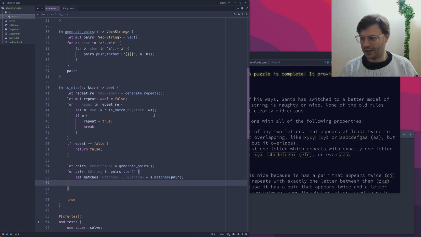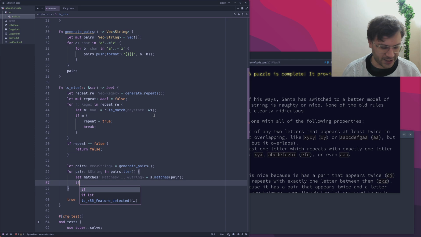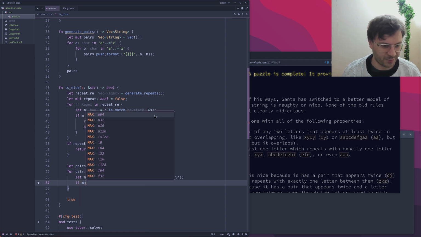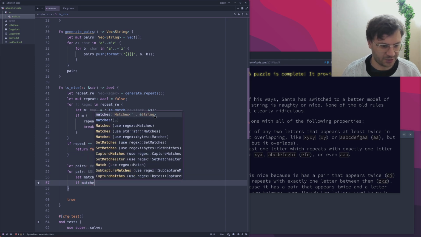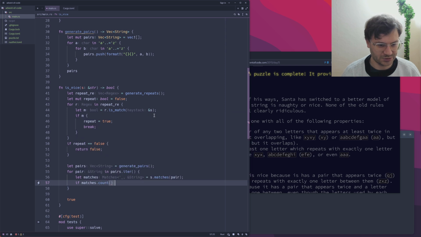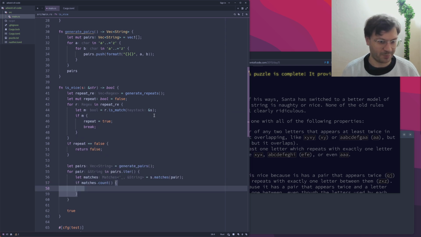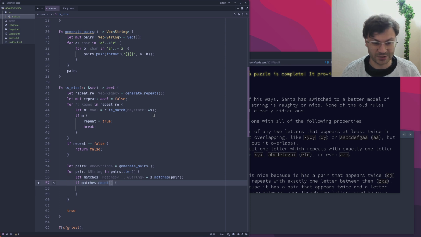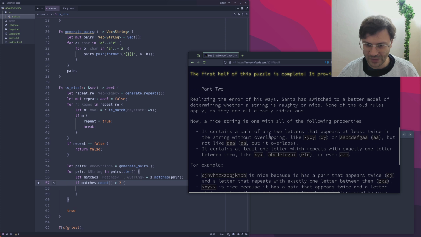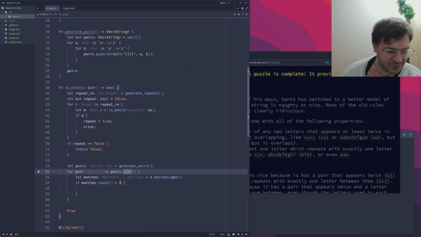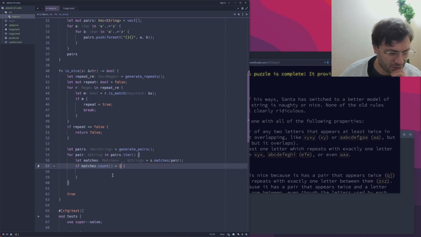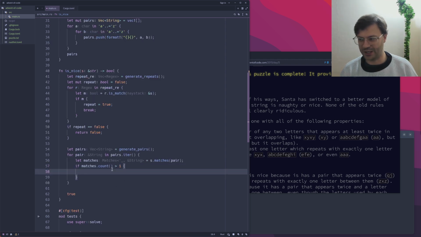Okay, and then we can check now the number of those matches. So matches.count, that'll tell us how many of those pairs we found in the string. If it's greater than 1, we're looking for 2 or more. I think at least any 2 letters at least twice. Yeah, so it's got to be greater than 1. We can say now we've got contains a pair, so that's valid as well.